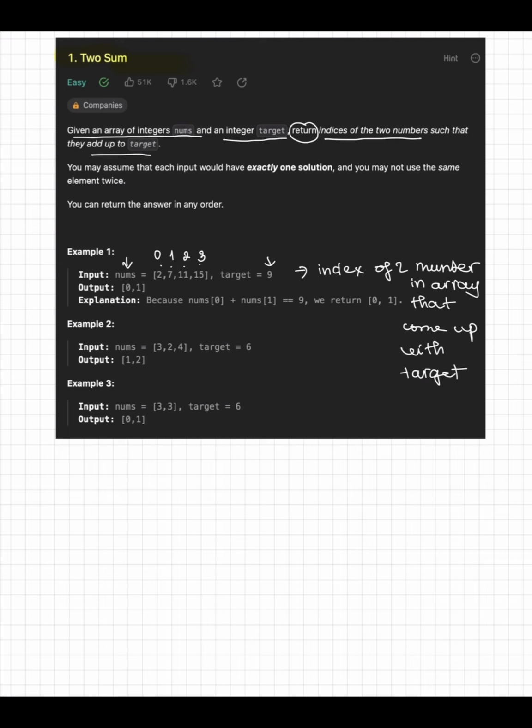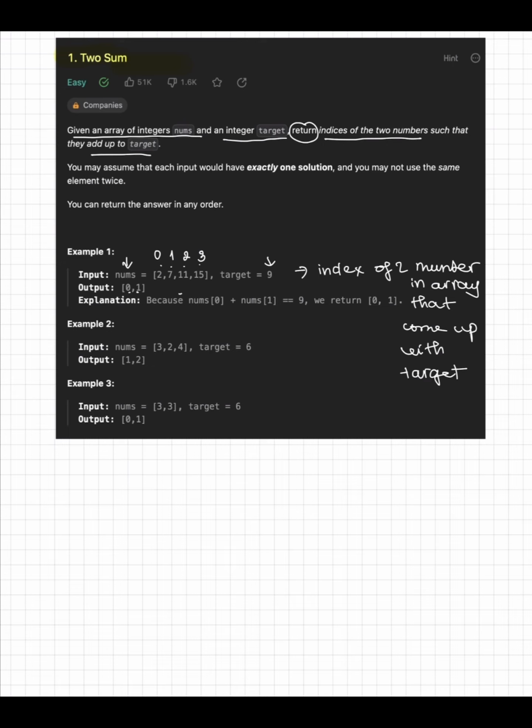So target equal 9 means that you add 7 with 2, and you get 9. The output that the algorithm is expected to return is the index of those numbers, that's 0 and 1. The explanation also shows that the value of the element at index 0 and the value of the element at index 1 add up to 9.